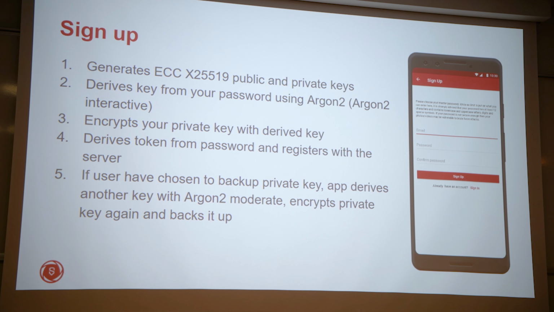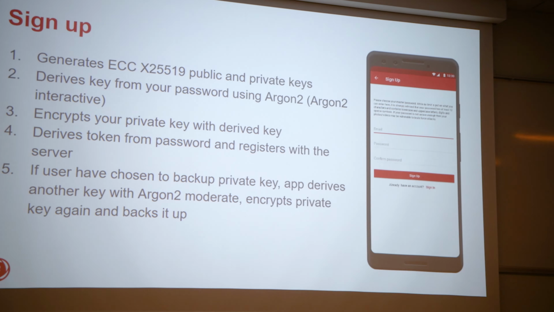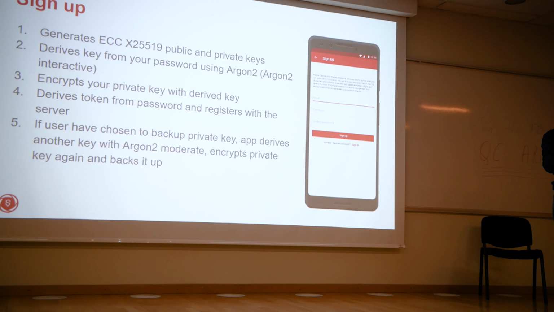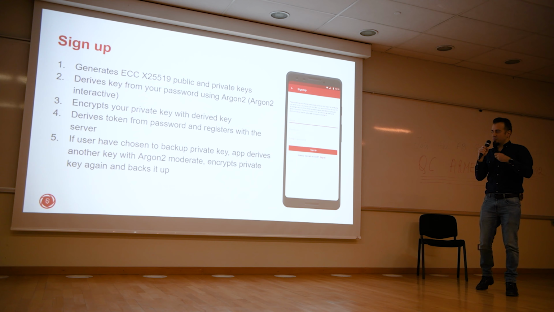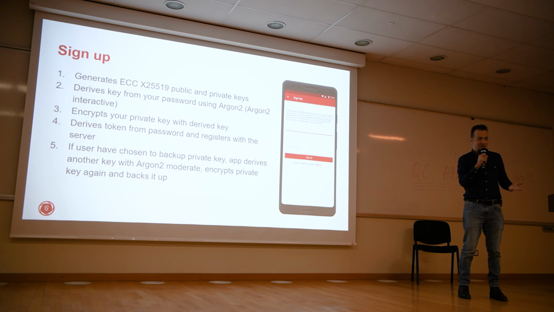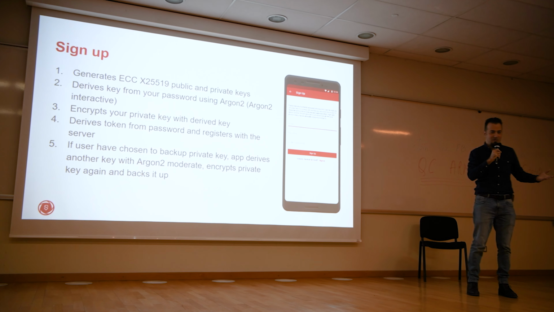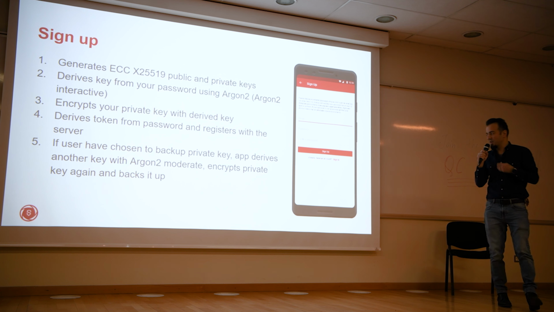If you think about it, if you lose your private key, then it's gone. All of your data is gone. It's impossible to recover. If you chose not to back it up, then you have the responsibility for backing it up yourself and keeping it safe somewhere where you don't lose it. But if not, the app can take care of it.